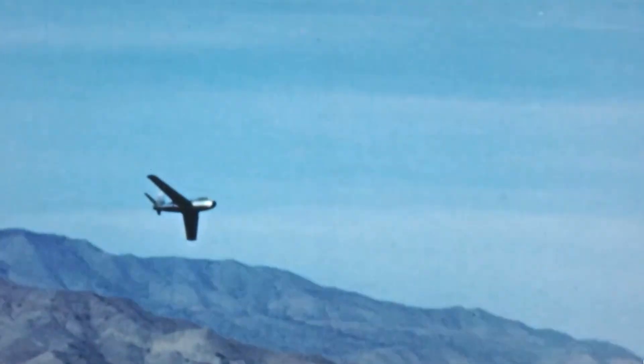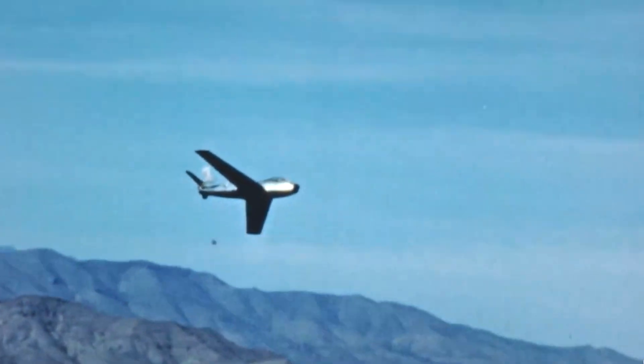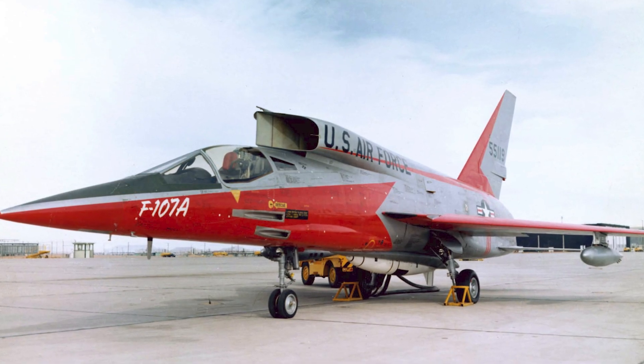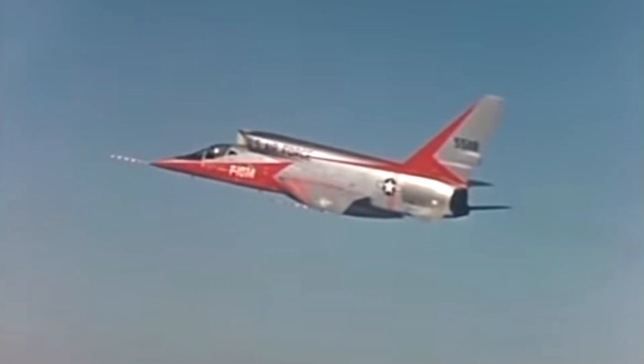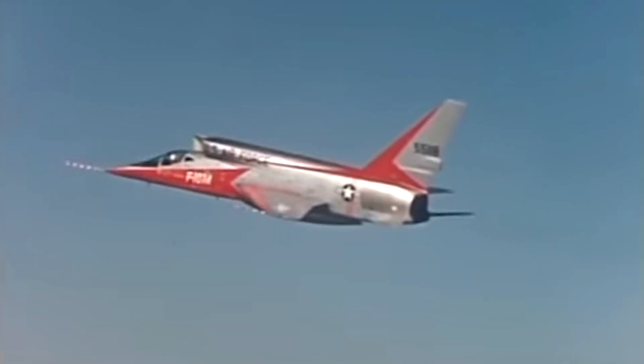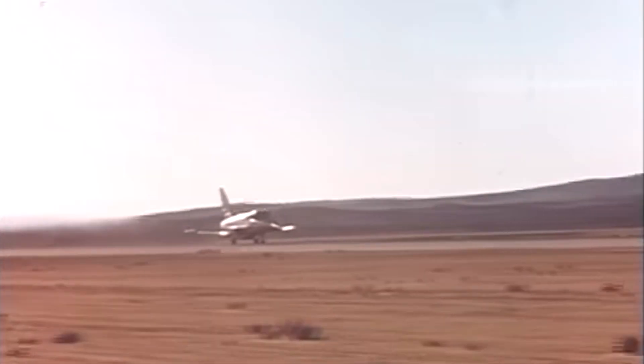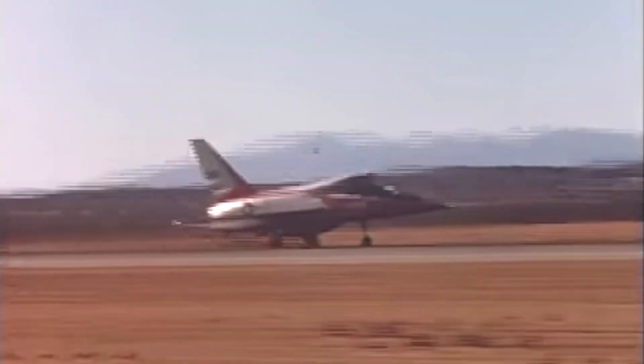The year was 1953. The jet age was exploding. The United States Air Force wanted speed, altitude, and nuclear capability — and they wanted it all in one aircraft. Inside North American Aviation, engineers began designing what they called the F-100B, an evolution of the Supersaber. It would soon earn a new name: the F-107A Ultrasaber. Its mission? Deliver nuclear weapons at twice the speed of sound and live to tell about it. By August 1954, the Air Force ordered three prototypes. The age of the Ultrasaber had begun.